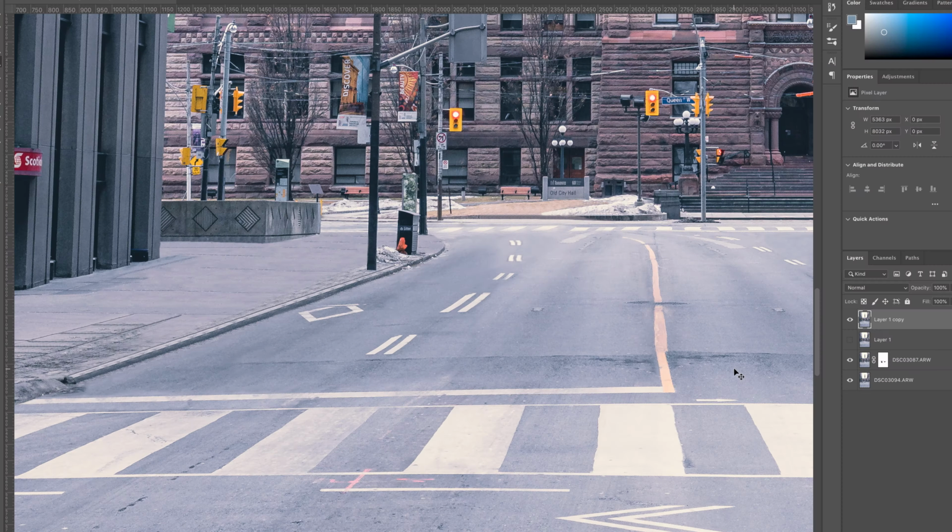So I just got rid of it because it was a bit of a headache for me to continue trying to clone the bike rack. So that's my final tip. Whenever you're running into something that you can't think of anything to clone, or it's a one-off, just consider getting rid of it.